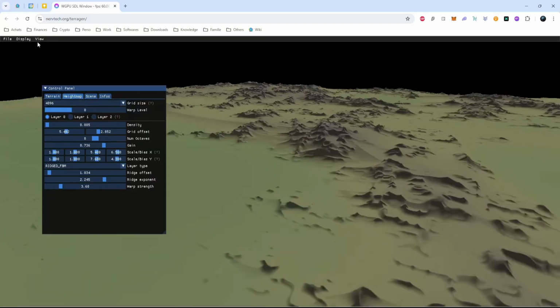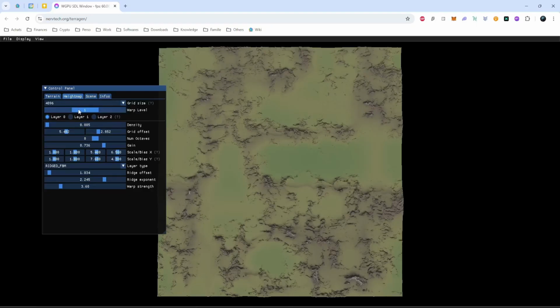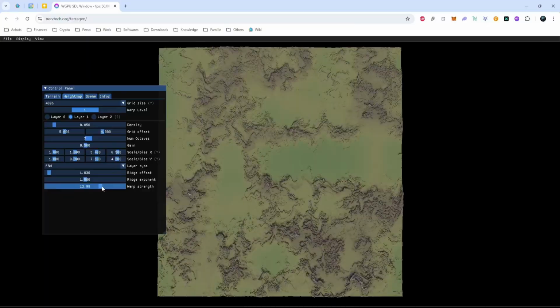If we go on the top view, we can already see when we activate that you get some distortion of the terrain. And then when you configure the level 1, so you just check this one, you can specify the intensity of this domain warping. So if you increase that, you get more distortion.